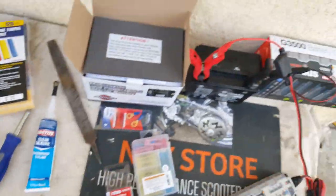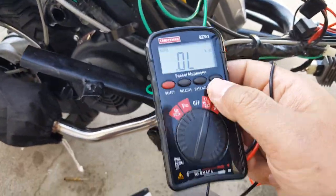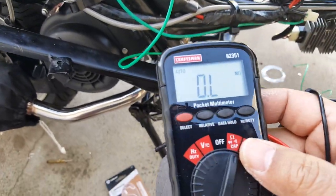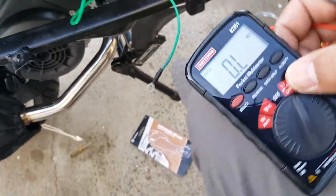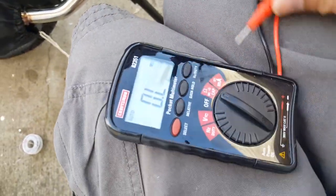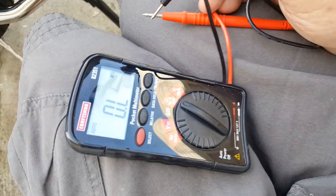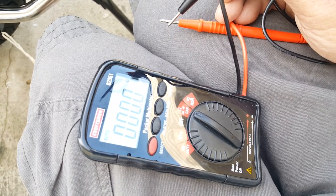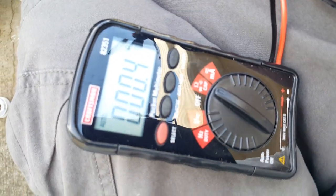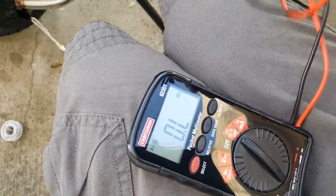Let's go ahead and check our wire for continuity. You could do it just with an ohm meter — you'll need to go to ground. Let's select ohms. This 'OL' stands for open line or open load — that means it's just not connecting. When it does have contact, like if I make contact to the other lead on my multimeter, you can see it shows a little bit of resistance on the wire.